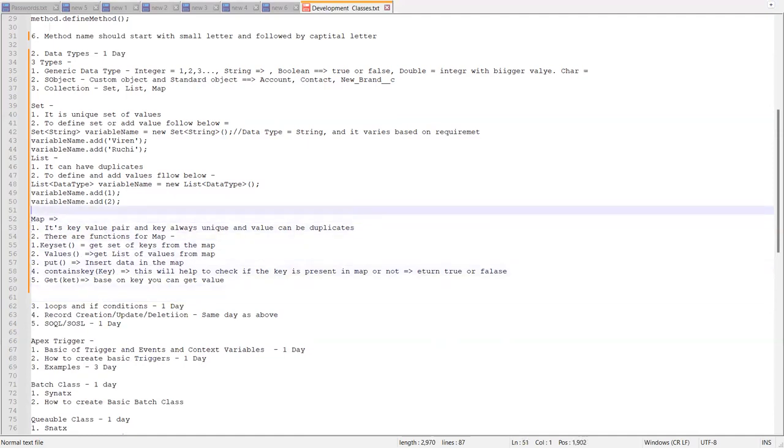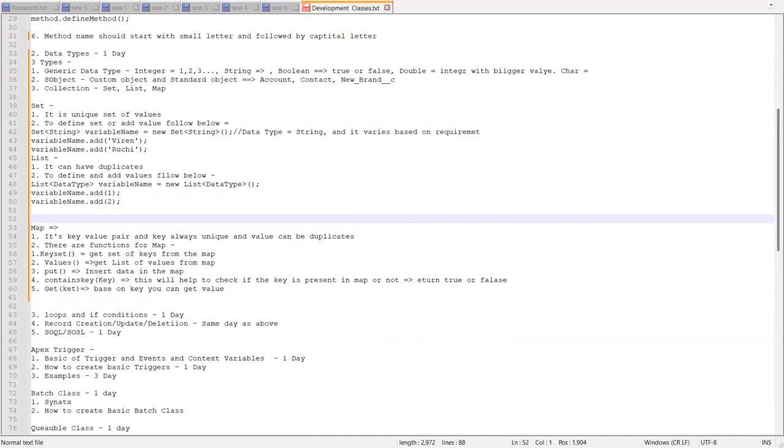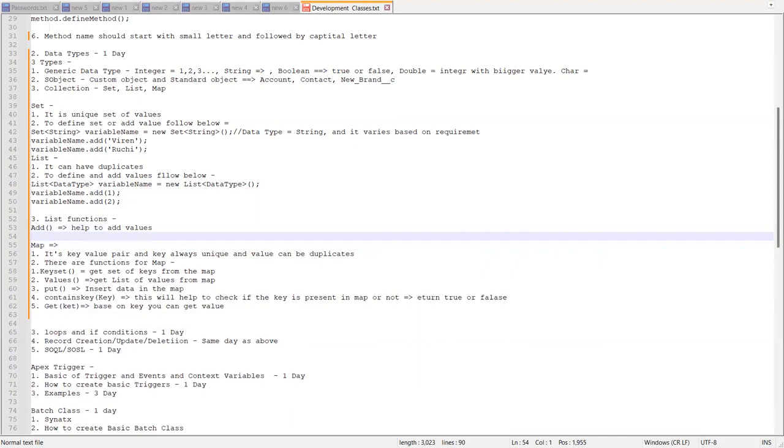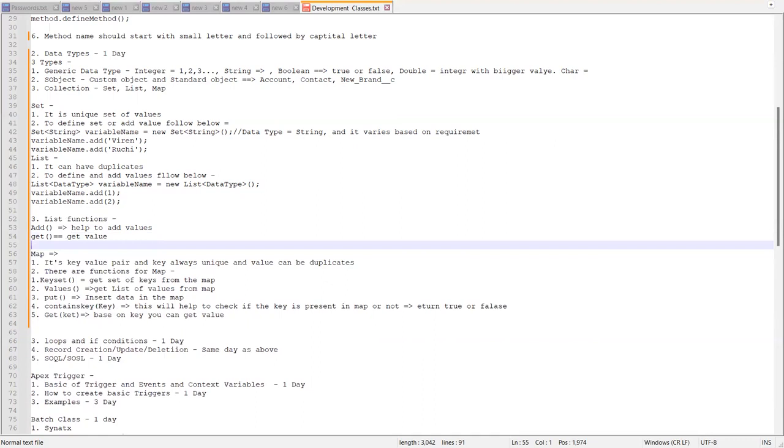Okay, list also has a few functions. Add you have already seen, to add values. Get, to get a value.